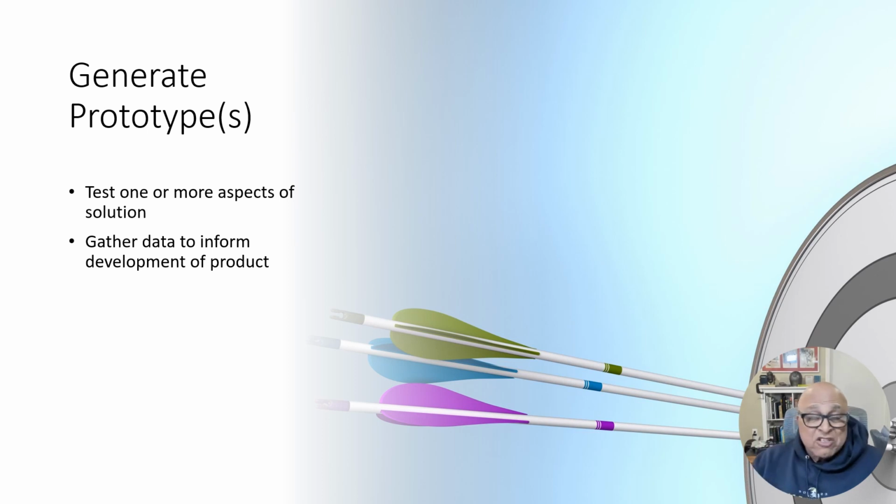It can be a picture, it can be a scale model, it could be an ad, it could be a mock-up of a smartphone app. What you're trying to do is to gather data to determine if this solution is viable and to gather information to inform the development of the product.